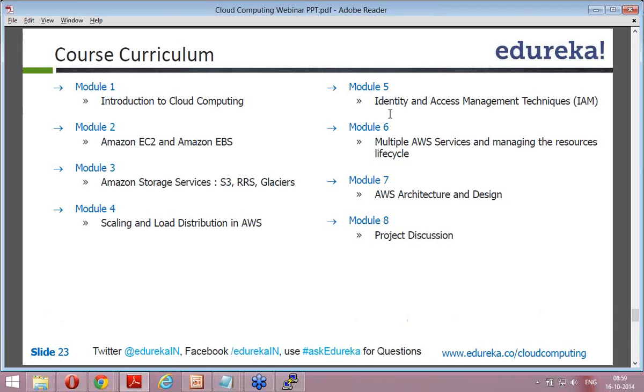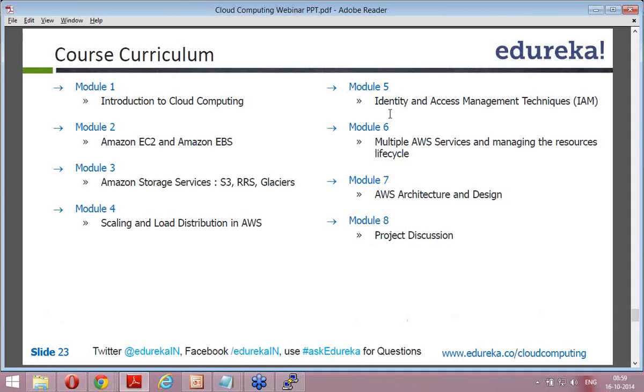In module 6, we will discuss multiple AWS services, around 6 services, and for 2 to 3 of them you will have some demos. In module 7, we will discuss AWS architecture, best practices, high availability, how to design the complete architecture within AWS, what best practices to apply, design patterns, everything.